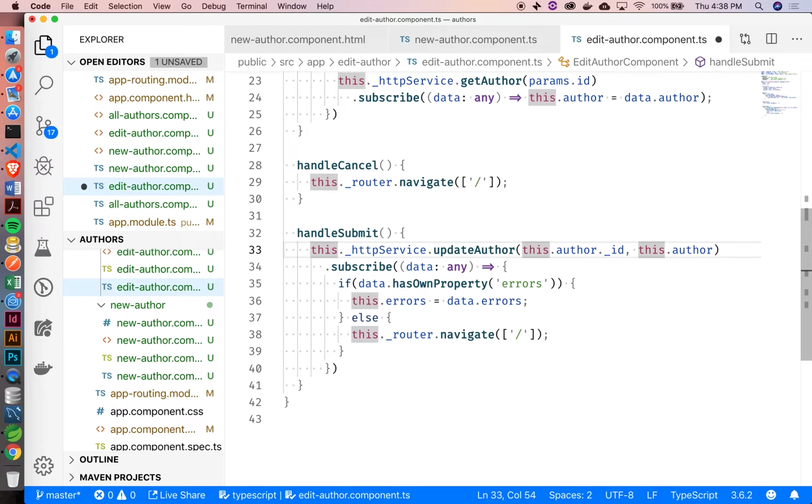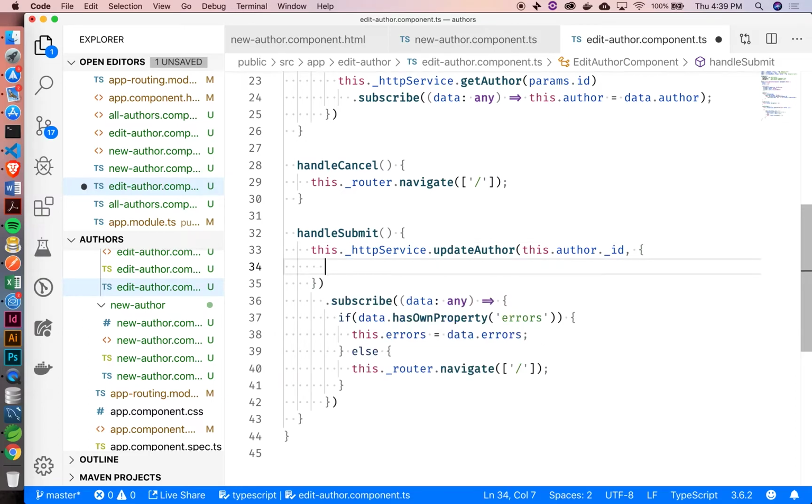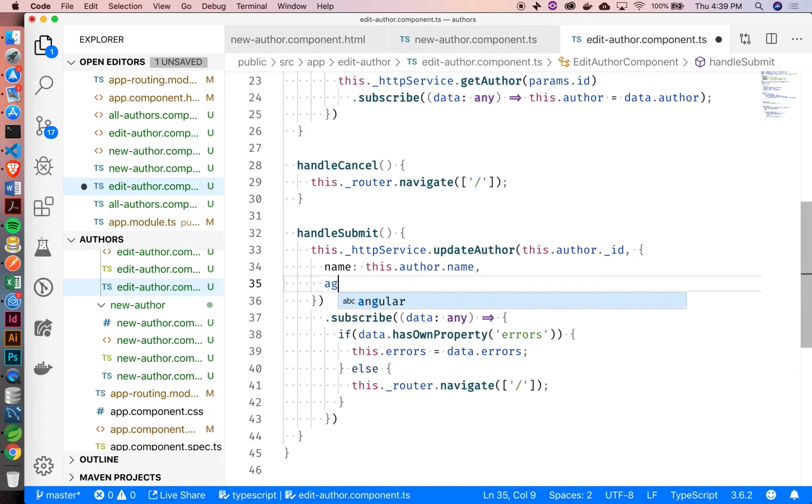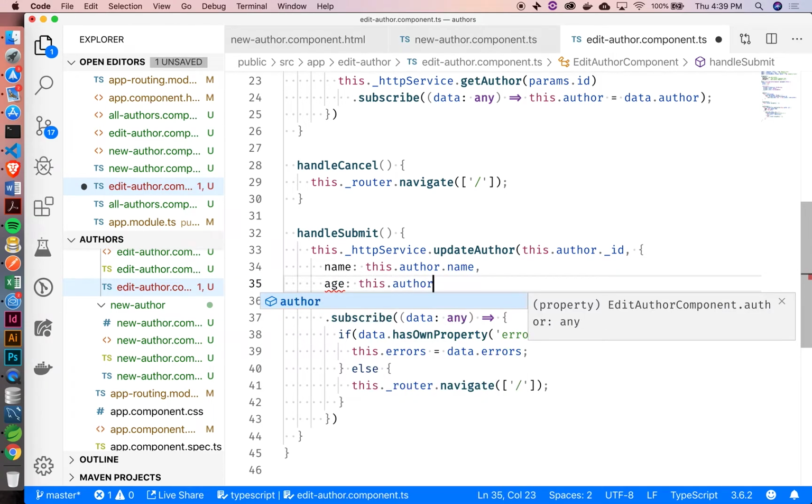Okay, so we have to also be careful about this, because if we just pass in this.author, it has some other properties on it too, right? It doesn't have like created at, updated at, all that stuff from our back end. So what I'm going to do is only pass in specific things from it. Okay, so we'll just say the name is this.author.name, and then the age, this.author.age.